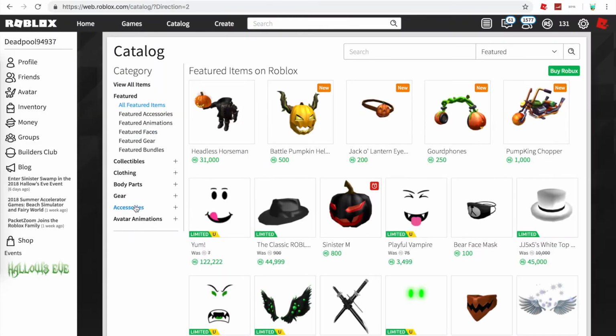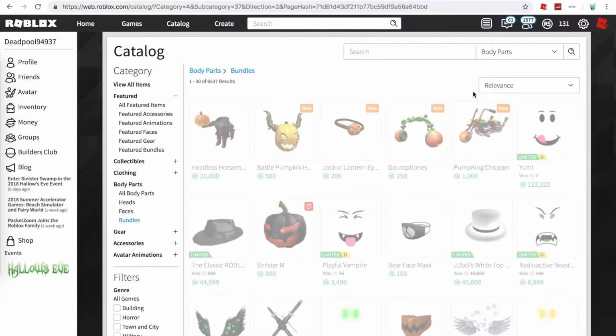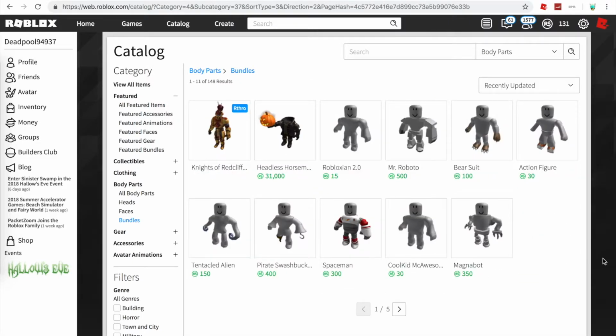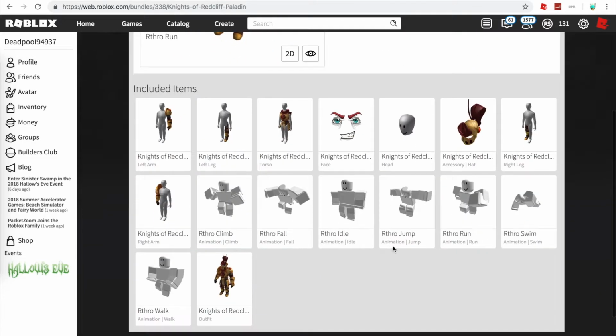Wait, is that the only package? It's only one package update. Only one is out. But are more coming out? I'm only gonna be making this last Rthro video, because once more come out, there's no point in making it anymore. But let me, oh, it comes with a new animation, because it's my last video.